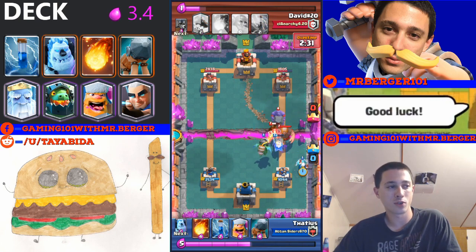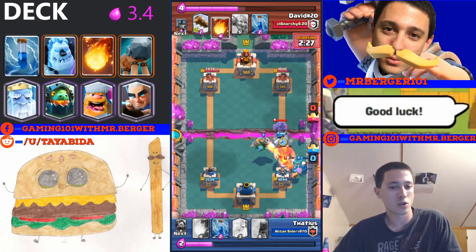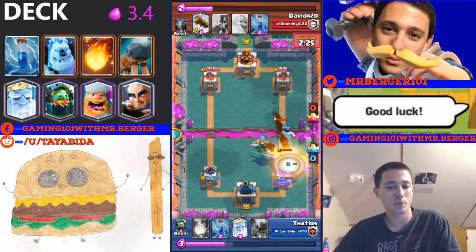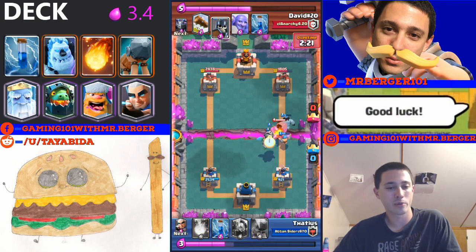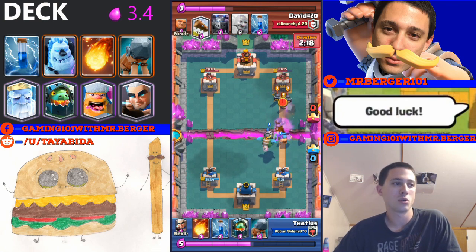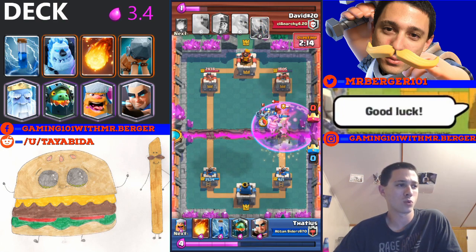But my go-to replacement for the Lumberjack is probably going to be the Mini P.E.K.K.A. If you don't have the Dark Prince in there, Dark Prince is a classic bridge spam unit, so you could probably put the Dark Prince in the place of the Lumberjack if you absolutely wanted to. Maybe even Valkyrie. But I was going to get to that as another replacement, I believe, for the Royal Ghost.